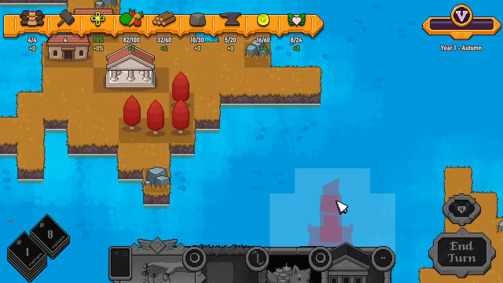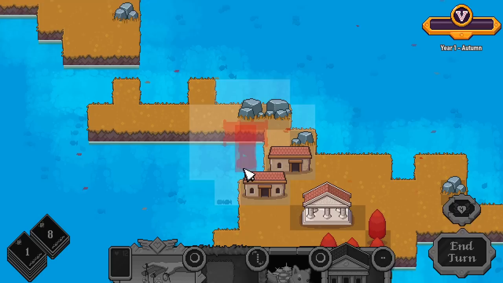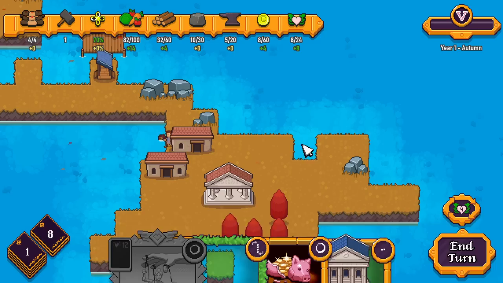Okay, so we got some fish tiles. There's a couple in radius. I don't think that there's anywhere I can get... Ooh, 4 to 12 per turn. All right, never mind. I take it back. I'm glad we did this weird little peninsula thing. Pop that down.